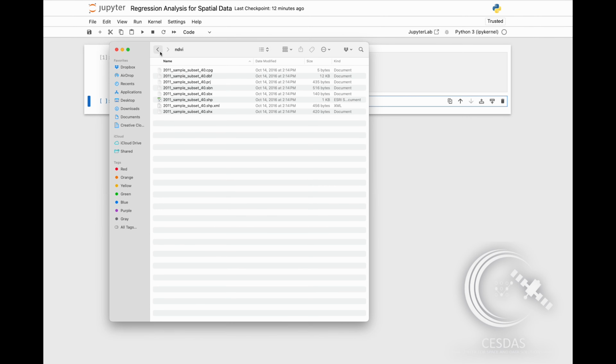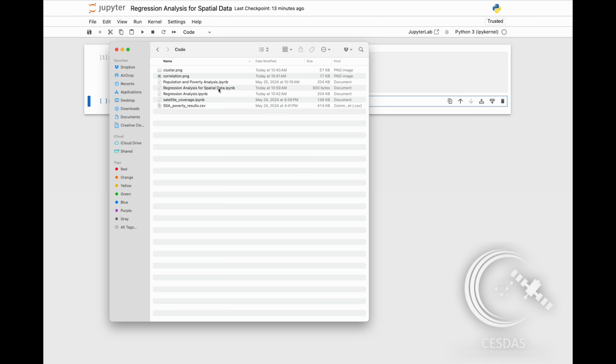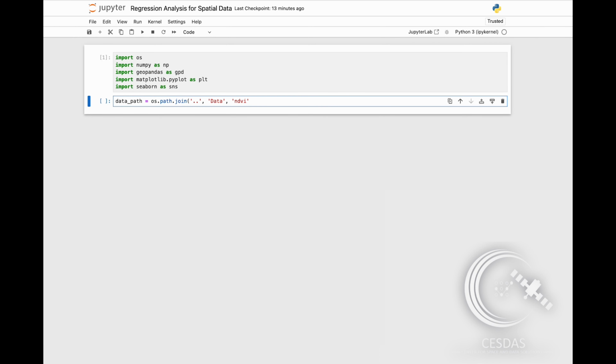And you can see that clearly here: we are here where my code is, and then I go one step behind and get into the folder called data, and then inside that data, there's the ndvi folder. And then the name of that file, as I said, we are going to only read this. Once we read that, it will automatically pick up the data that is required to read the whole thing. And then that is the path.